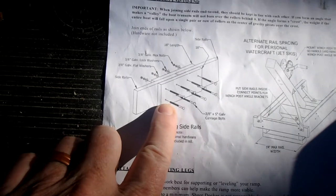Well, welcome back. If you've been watching my videos on putting together the Shore Docker DIY boat ramp, in this video I'm going to add the extension to it. And so that's what we have here.